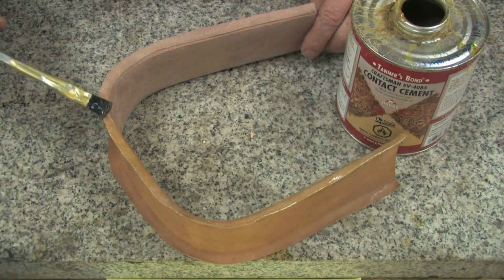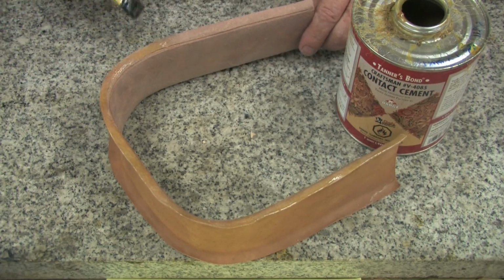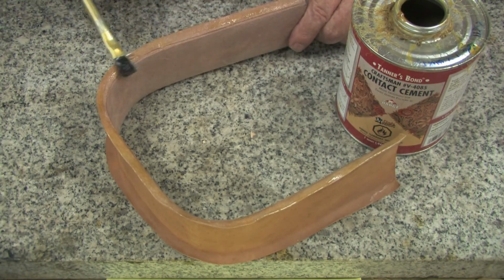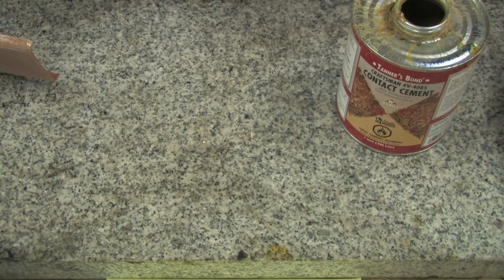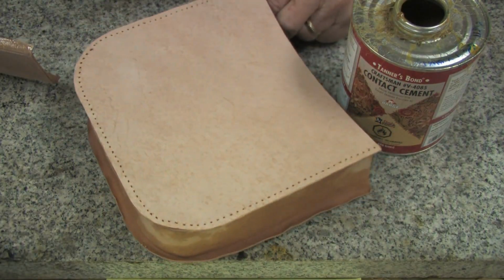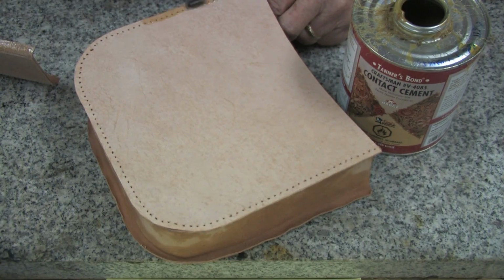And now we will apply cement to the other gusset, which we have formed the way we did the first one. Apply cement to the gusset, and we will apply cement to the other edge of the centerpiece.